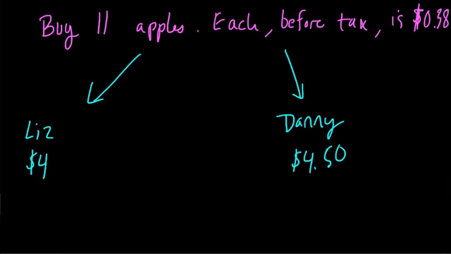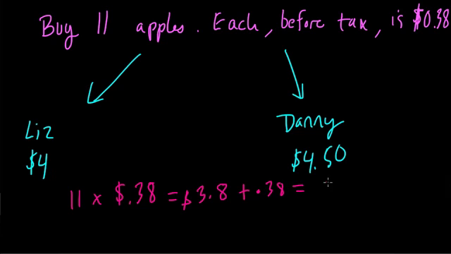So all we would do, once you get past the word problem element of this, is multiply. 11 apples, each of them is 38 cents. How much will this cost? Well, 11 times 38 is nice and easy, but let's just break it in pieces. I know 10 times 38 is $3 and 80 cents. And then I'm going to add one more apple because I have 11 of them, so plus 38 cents.